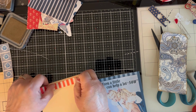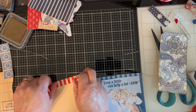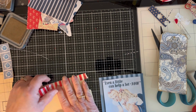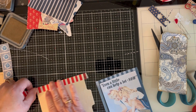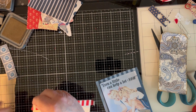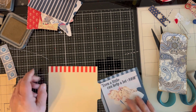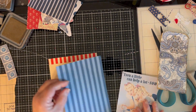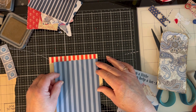All right, so I'm going to go and I'm just going to go all the way across, even though I know the card's not going to be all the way across. I just don't feel like measuring it at the moment. And that little bit of washi tape is not going to kill me if I lose it.